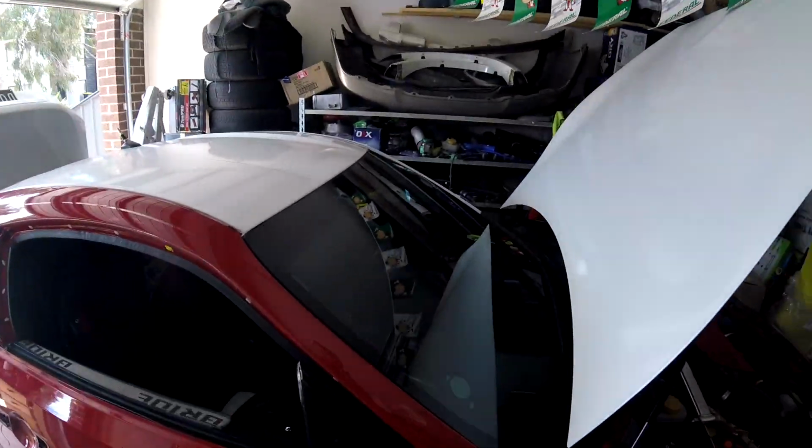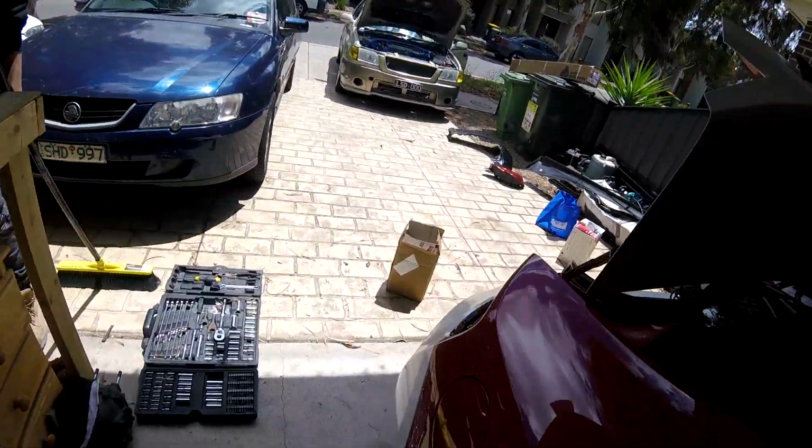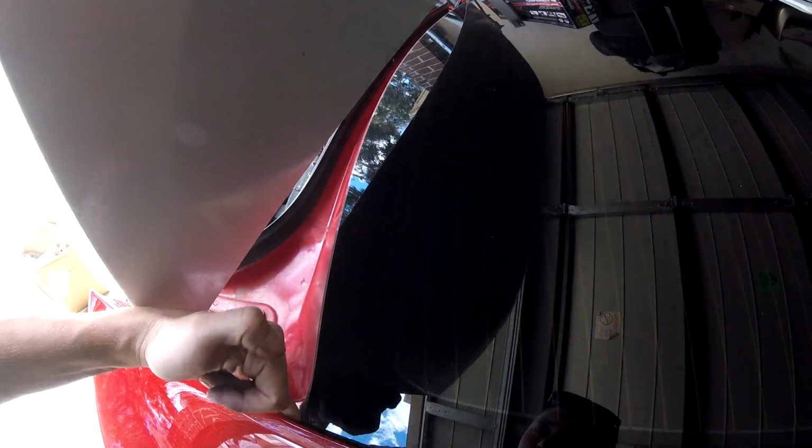But I've pulled off all the parts other than the rear bumper, which pretty much is just a clip, and then I'll just let it chill out like I have with the front bumper. Instead of taking the front and rear bumpers off, it's a lot more work if you can just pull them apart. Next, I gotta clean the whole car, which is pretty boring, but it is a very important job. You gotta get up all in the seal.